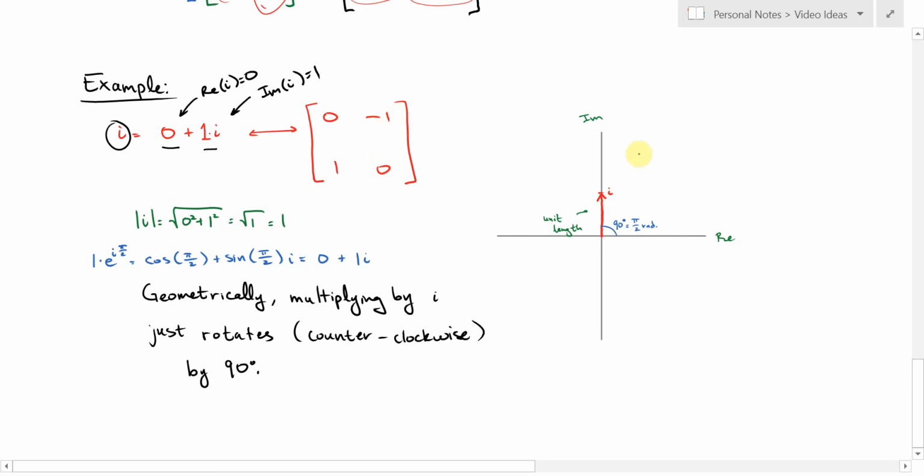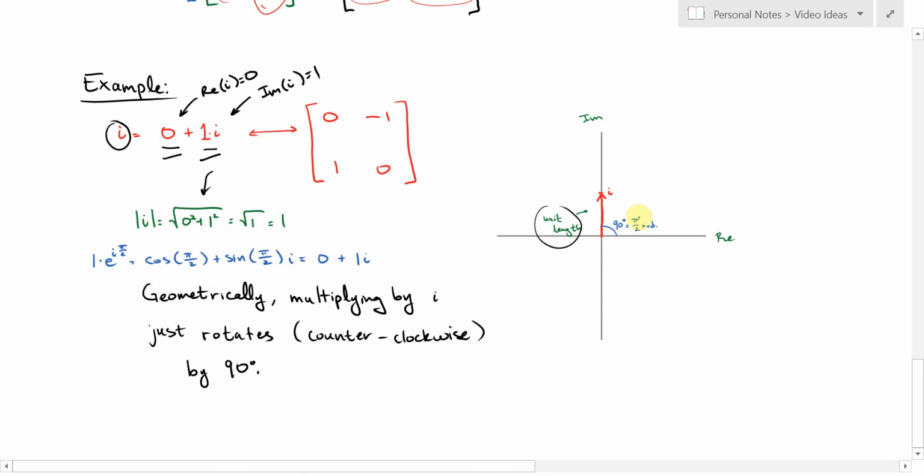Okay? If you actually draw what I looks like, well, first of all, we already know what it looks like. This is the imaginary axis, so I is just a unit length vector pointing up at 90 degrees. It's on the y-axis, of course. Its length is 1. You can prove that just by saying, well, what's 0 squared plus 1 squared? It's real component squared plus its imaginary, its x coordinate squared plus y coordinate squared. And 0 squared plus 1 squared is 1. Square root of 1 is 1. So it equals 1, as you would expect.